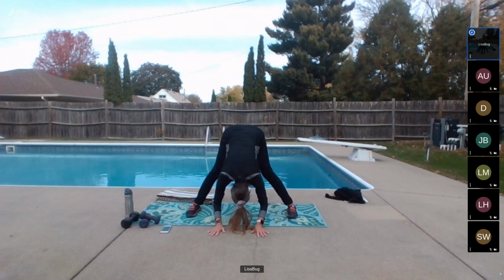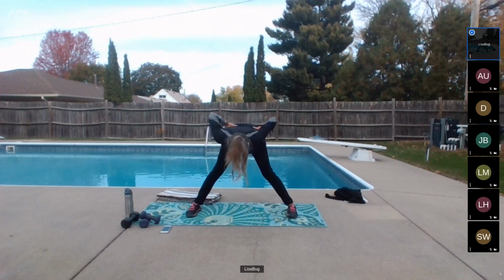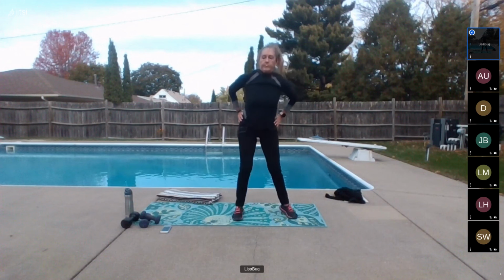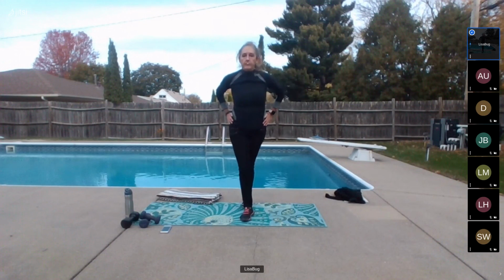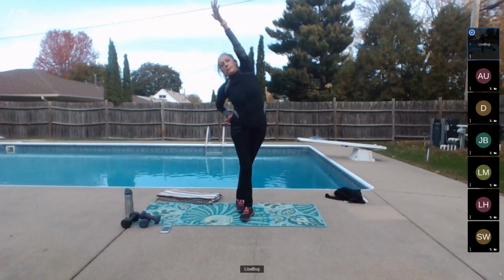A few more breaths here in our straddle stretch. And then put your hands back on your hips. Rise all the way up. Step your feet back together. Cross the right foot behind the left. Right arm stretches, reach.